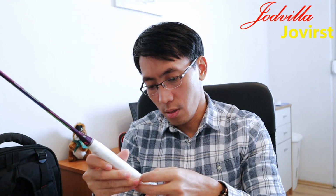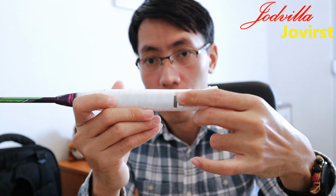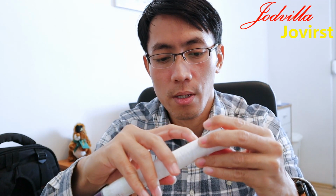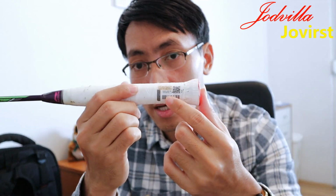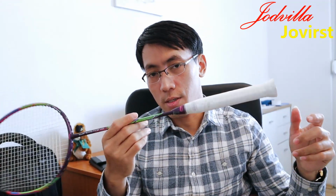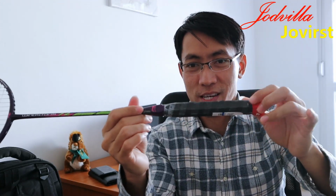What else will you find on this racket? Yeah, you can see here the serial number. When you buy it, you can scratch this to see your number. Yep, the number of the product, and you can check it online, or scan this barcode. You can check whether this is an original Li-Ning racket or not.